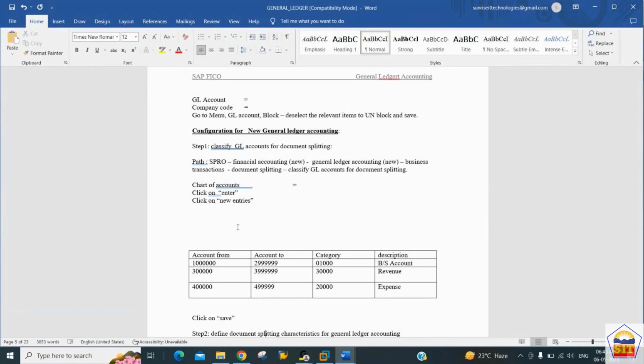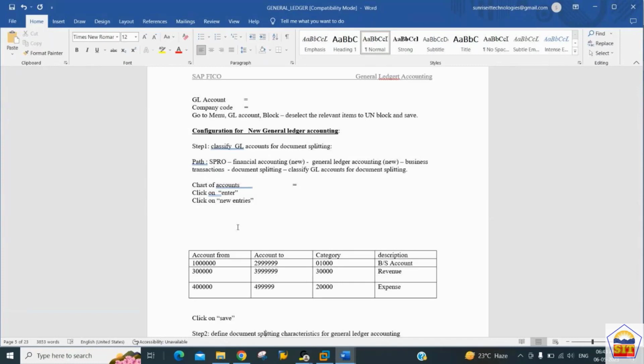Below that, we have the older version also. Some clients are using the older version as well because if they go with the new version, they need to pay more to SAP. So the older version would be below ECC 6.0.